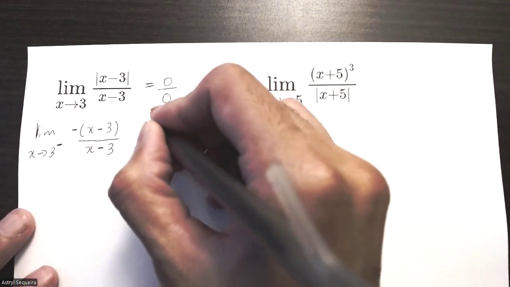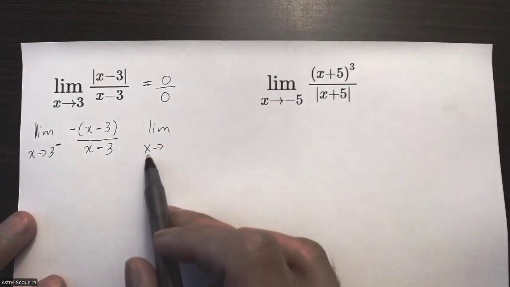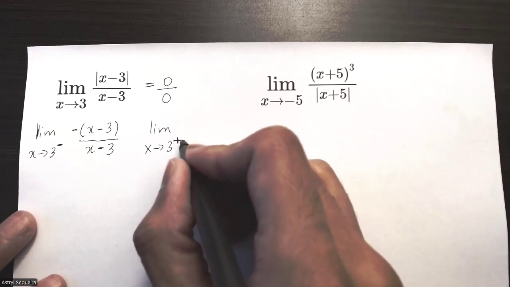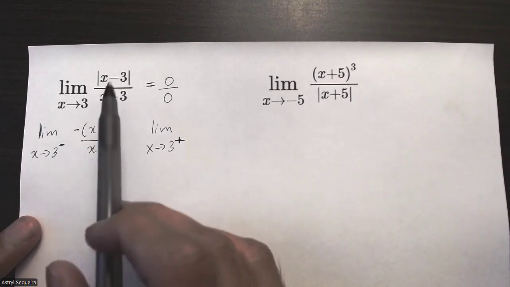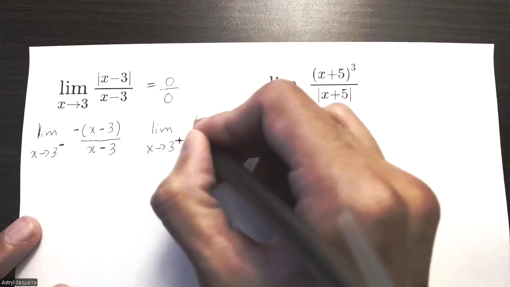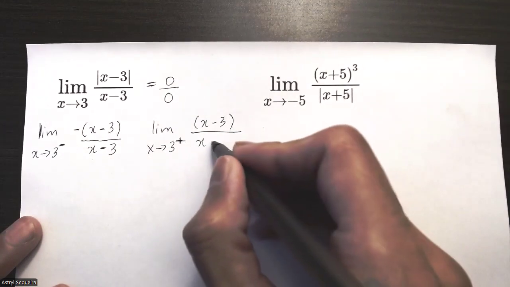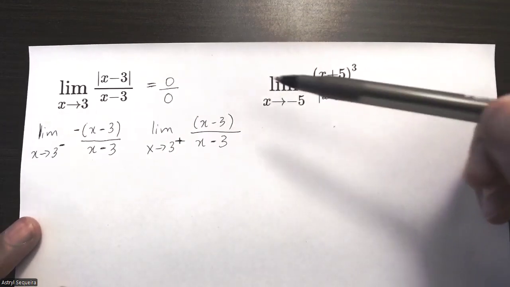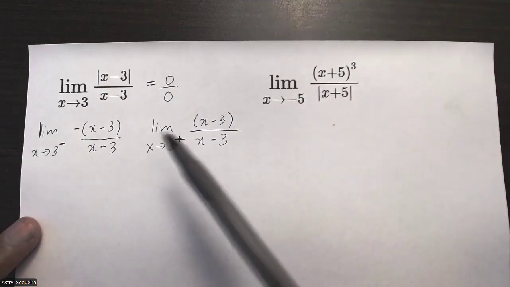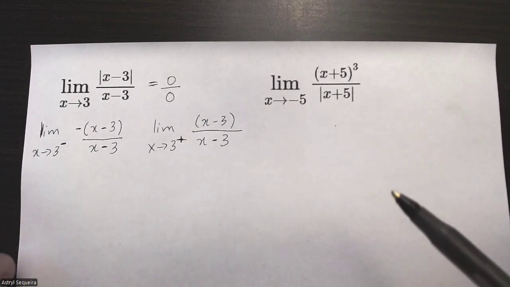I'm going to do the right-sided limit over here. The right-sided limit is represented by lim x approaches 3 from the positive side. And instead of the absolute sign, you will just put a regular bracket. Basically a positive outside the bracket, but we don't need to put a positive there because it's already implied. So this is your first step for any absolute question where you get an indeterminate form. You split it into the left side and the right side limit. And then we're going to compute each one separately.